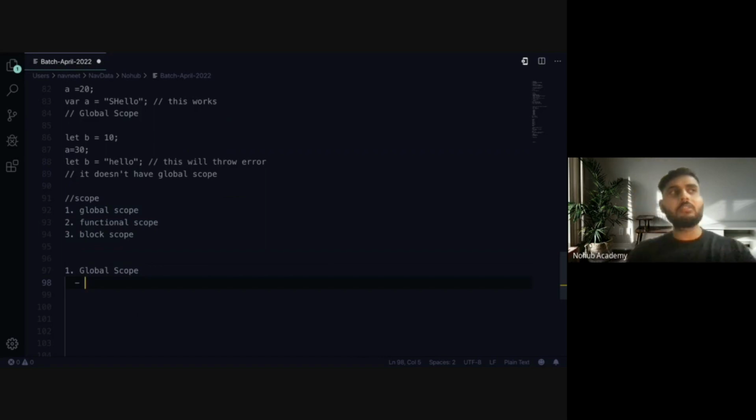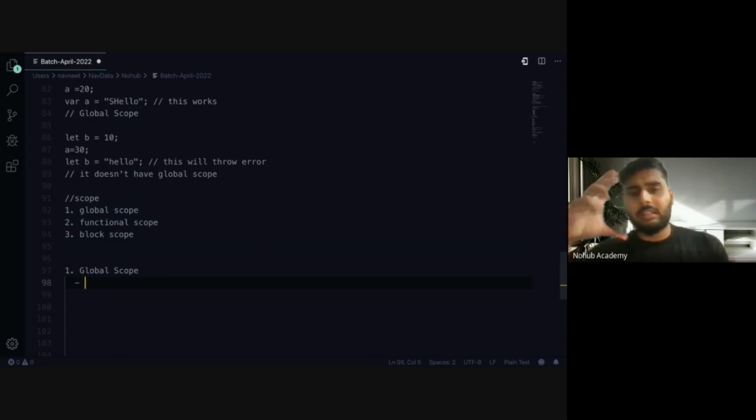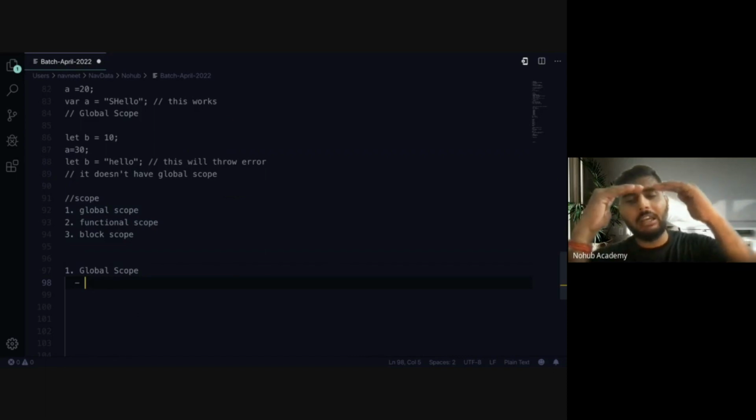Okay, so now again coming back to global scope. Obviously, as I already told, global scope is kind of similar in any of the programming languages, which is like you declare a global scope and it will be declared at the global level, or you can say at a global execution context. Execution context is something which we will be covering in further classes. But for now, you can assume that we have a scope which is like the parent of all the scopes. If we are declaring any variable in that scope, it will be called global scope.